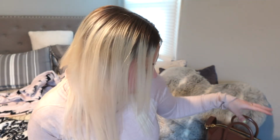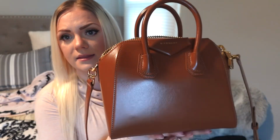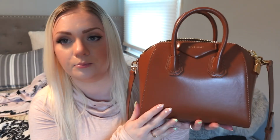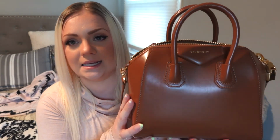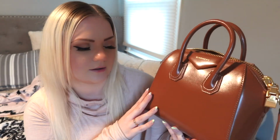So basically I got this bag in like brand new condition. There's nothing wrong with it. There's no wear, there's no tear, other than the faint scratches, which I feel like honestly you could probably get on a bag brand new in store, just because if people are handling the bag, then that's inevitable. But I'm so glad to add this bag to my collection, especially in this beautiful tan caramelly color.